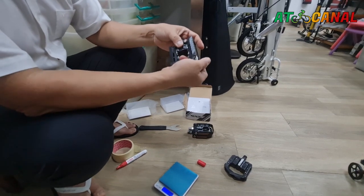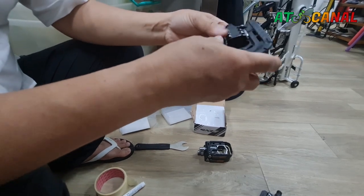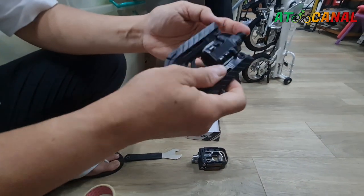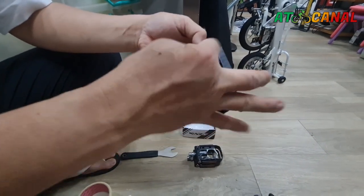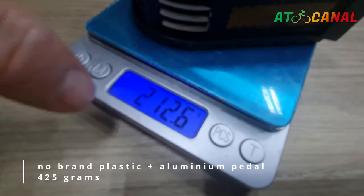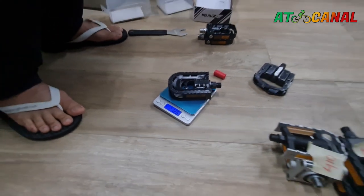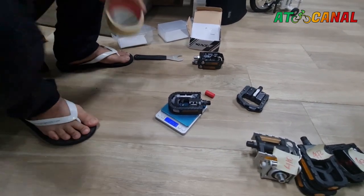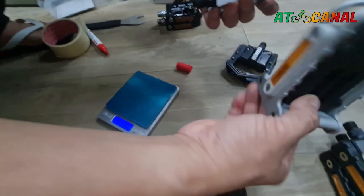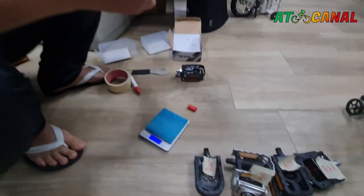And then this one I found is a cheaper one. The way it folds is you have to press this part and then just fold it like this. They put a little bit of grip over here, and it's much better compared to the previous one, which was all flat. And it weighs 425. I have to add two together, since this is a little different from the Brompton, so I cannot weigh them one by one.